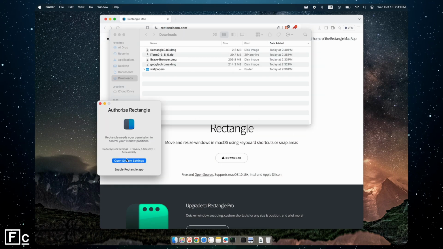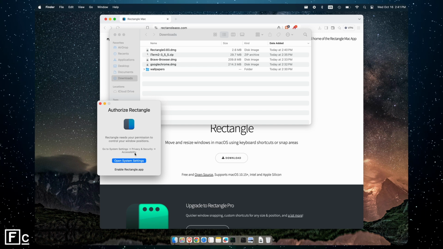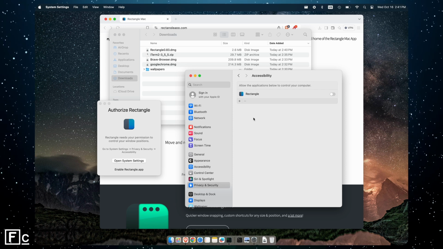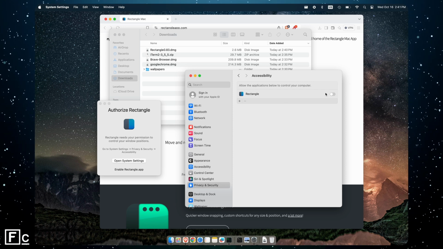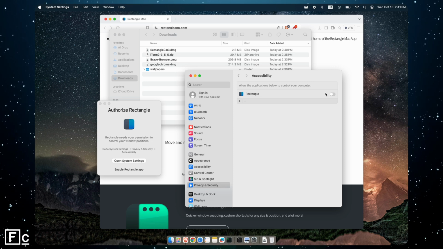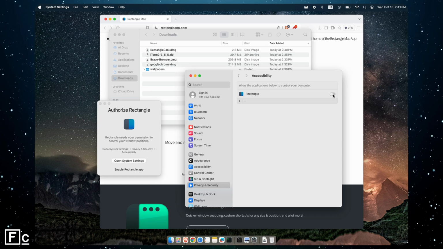For the Rectangle app to control the windows in macOS, you have to enable and grant it access to manage the windows. By going to System Setting, under Privacy and Security, we need to enable the access for Rectangle.